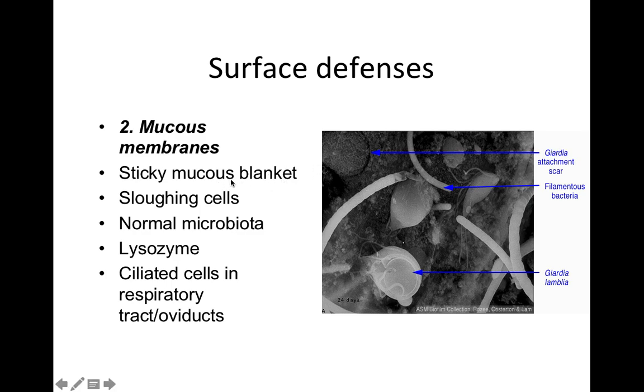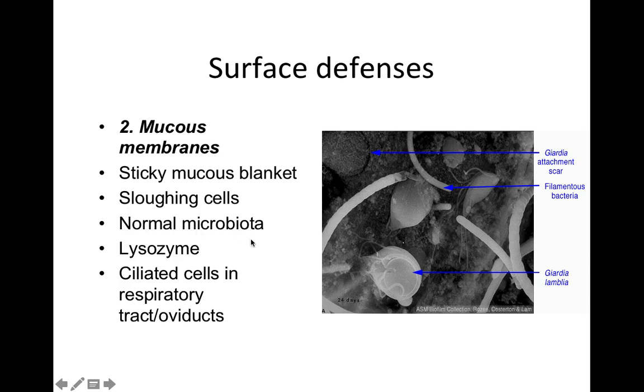If we have microbes, say, in the bladder or the urethra, stuck in this mucus blanket, when we urinate, we could physically remove them. Likewise, microbes stuck in the mucus blanket of the intestinal tract, right? We're going to defecate, we're going to physically remove them. Furthermore, folks, on the mucous membranes, the top layer of cells eventually will fall off, right? So if we have microbes attached to them, they'll be sloughed off and then physically removed.